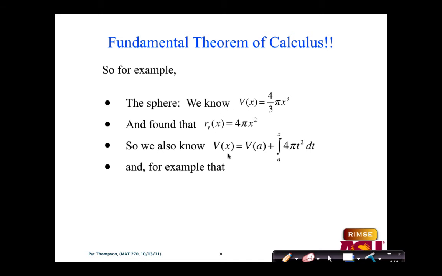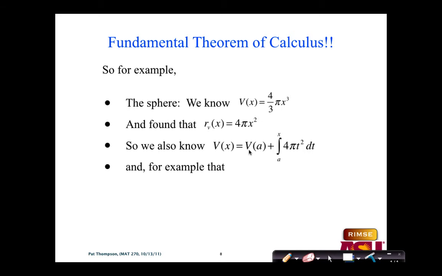I could reconstruct the volume by saying, oh, volume would be some initial value of volume plus whatever happens due to the rate. So this is my r sub v of t dt. Just using, I don't want to use x in too many spots. And this looks like a mess, but this is true for any sort of case. If I have a rate of change function, I can generate accumulation with it, writing this integral notation, and get total accumulation by taking any starting value.